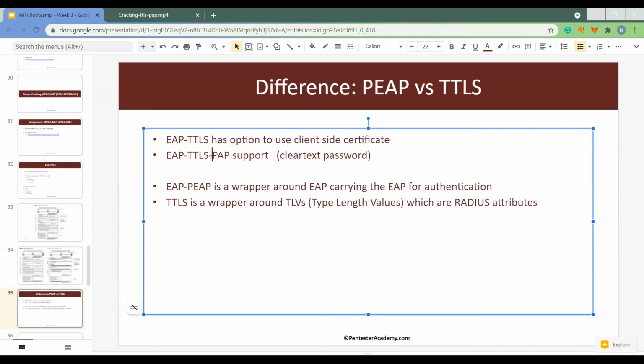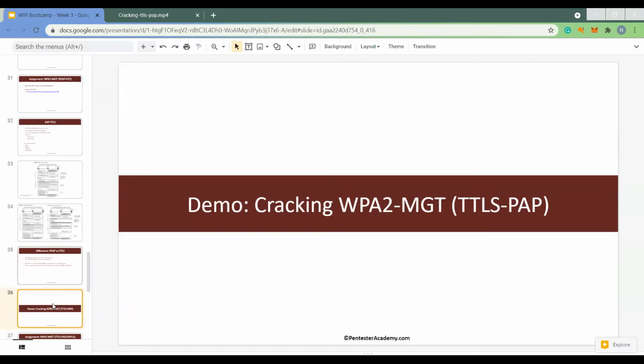Apart from this, inside the TLS tunnel, in your EAP-PEAP, there is this. This is nothing but the way packets are packed when they are exchanged between the AAA server and the client inside the tunnel. That is the difference that we have described here. When we are talking about PEAP, it is a wrapper that is carrying the EAP. Whereas when we talk about TTLS, it is a wrapper around the TLVs. TLV is type-length-value. It is a way to pack the messages in a variable way. So that's the only difference, but it doesn't really make any difference to the user. The security is the same, the features are almost the same, so you can go with any one of these two.